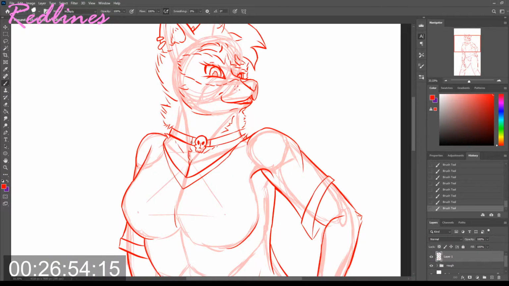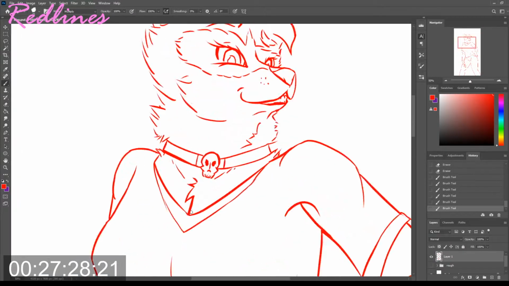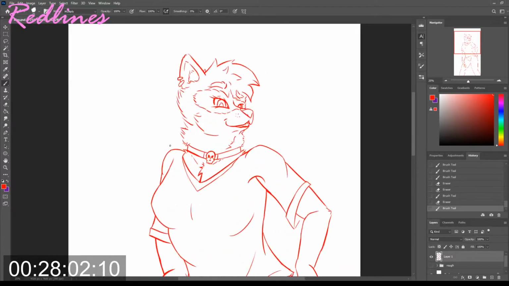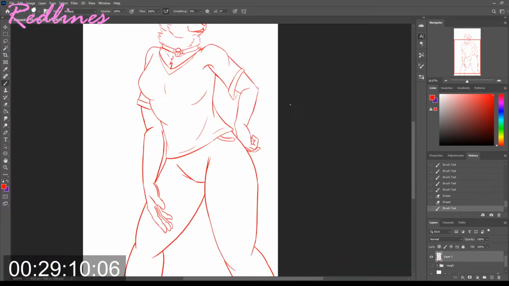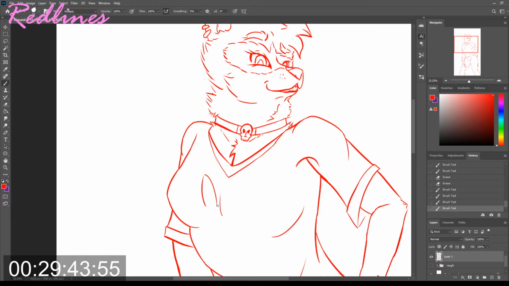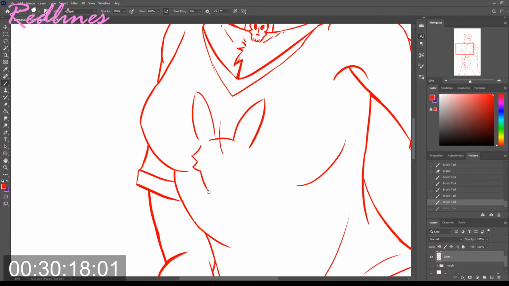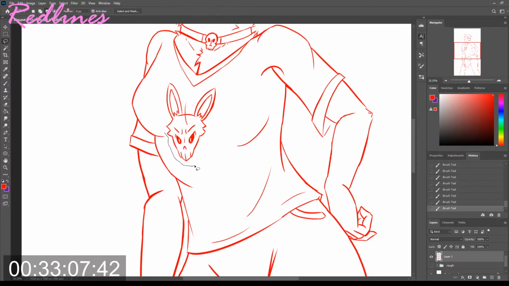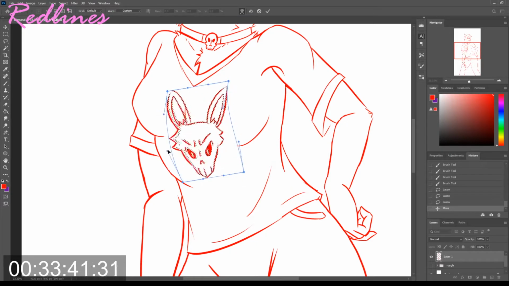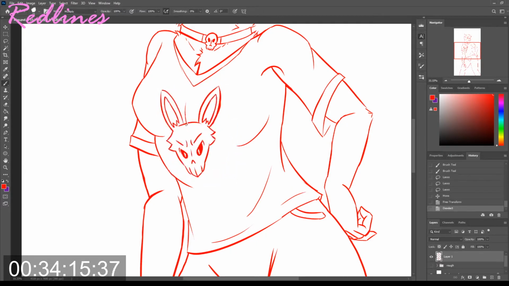She is a raccoon, a trash panda, while Jazz is a red panda, so it's going to be a real trash panda, red panda dynamic there. Here I do a little bunny skull on the shirt, though it's not like an actual bunny skull, it's just a cutesy styled skull. And I believe that I'm going to draw a little hat and then the tail, and then I'm done with the red lines.